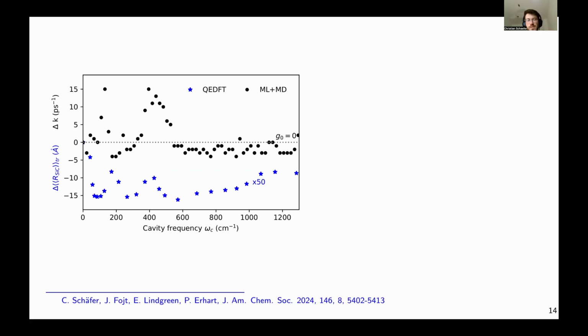One possible reason of what could happen here is that we're not really accounting for the effect that the cavity has on the electronic degrees of freedom of the molecule. You can imagine if you have a very strong field in your cavity, it basically acts like a static polarizing field on the electrons. The electrons move much faster than the nuclei, right? So if you have a certain configuration of cavity plus nuclei, this will be almost static for the electrons. And that's really not something that we're accounting for. So this kind of polarization correction that we would need to account for is not included yet. This might be one reason.